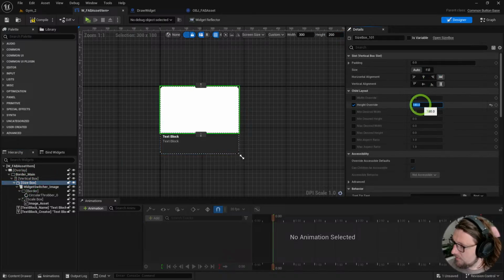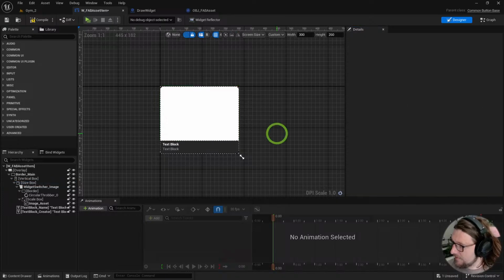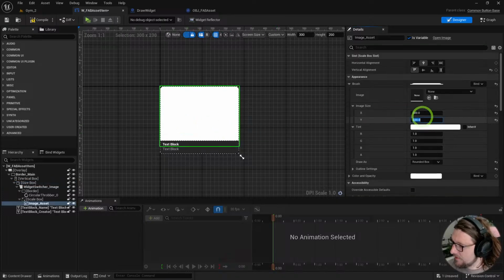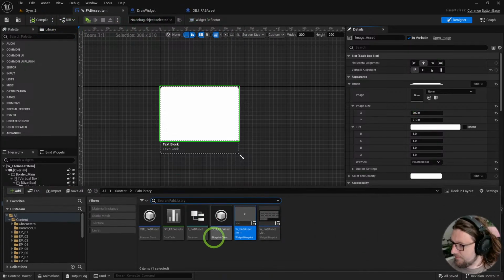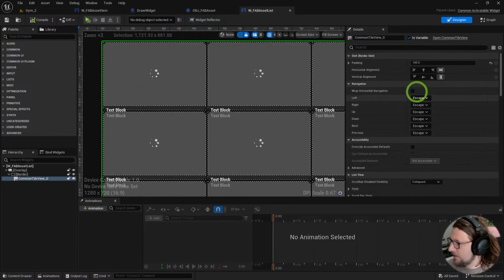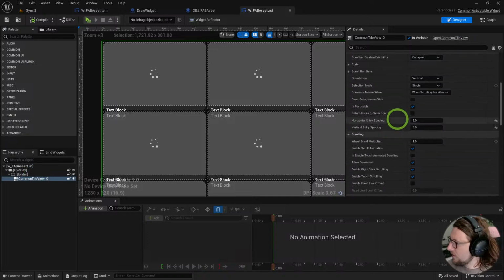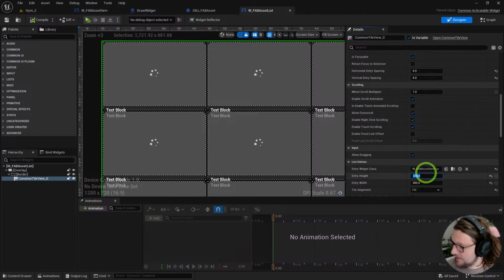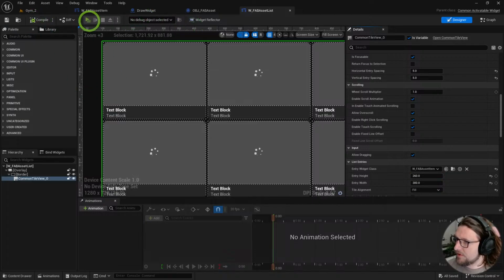Oh, I guess it'll be 210. What if we do 210 in here? And then in our list view, yeah, you can see they're now clipping. So we can just increase this to 260, compile that, have a little bit more space.